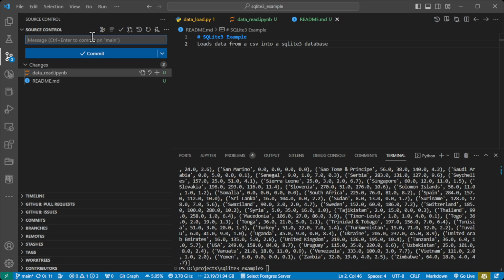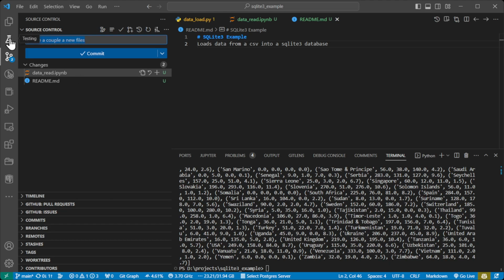I'm going to go ahead and commit these 2 new files. Create a couple new files. This is a terrible commit message because it doesn't actually tell me what happened. I haven't explained that I created a new data read notebook and some content about my data. So that's probably a better way to go about it.